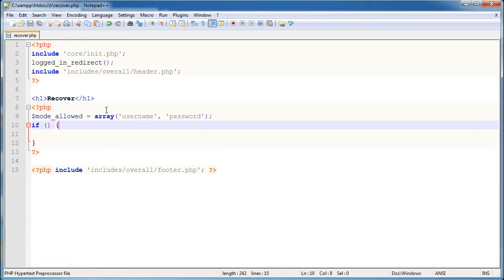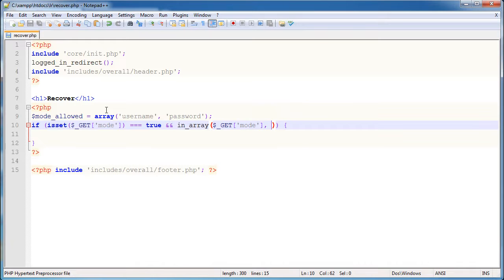So a quick if statement, and inside here we want to make sure that the get variable mode is set. So if isset of mode is equal to true, and in_array. We're using the in_array function, which takes a value, which will be the get mode, either username or password.